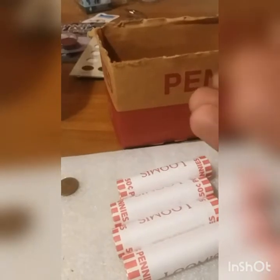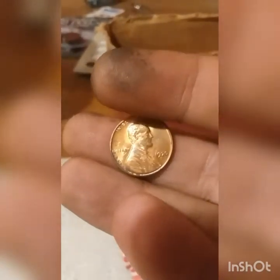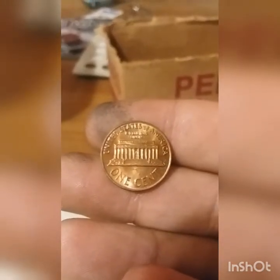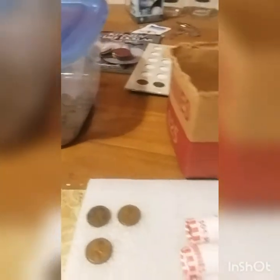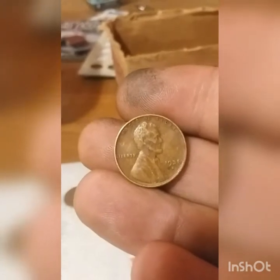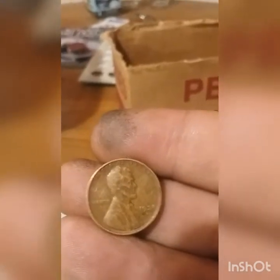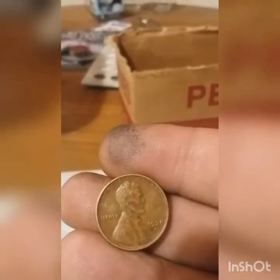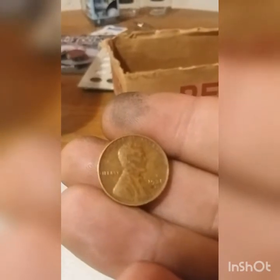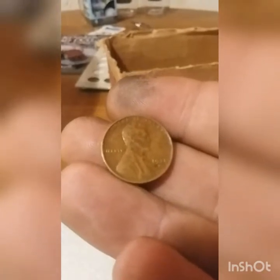Next update — it's been a while. This box has been really slow. We did find a 1970 Denver in pretty good shape. I'll have to set that aside later to check if that's a no-FG variety. We finally found a pre-'43 penny — 1938 S. As a matter of fact, I do need this for my album. The mintage of the 1938 S is only 15.2 million — a lower mintage. Really good find. I've only got roughly 12 rolls left, but let's see if we can make some ground at the end of this box.